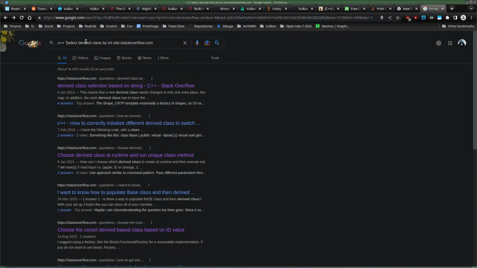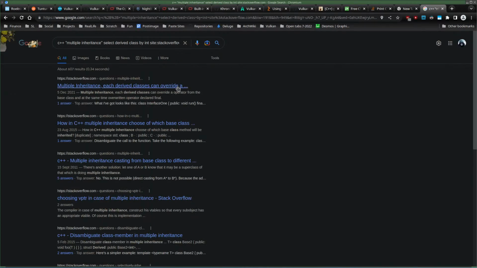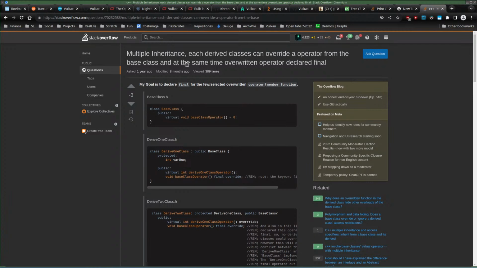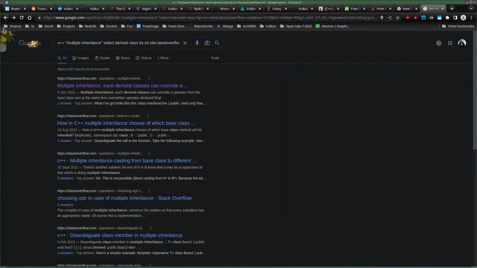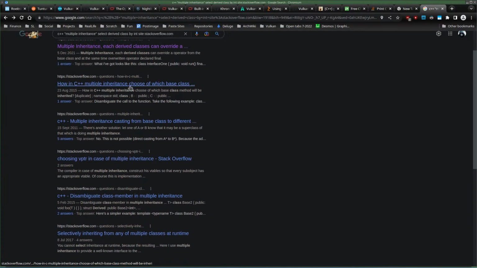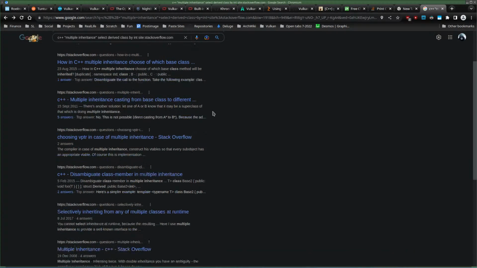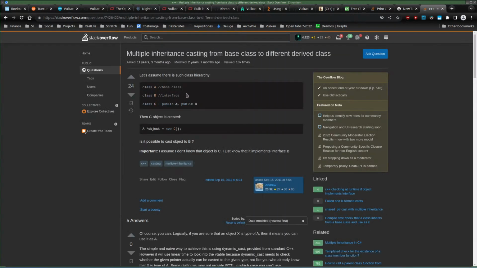Let's add multiple inheritance. Still talking about selection. Base also.